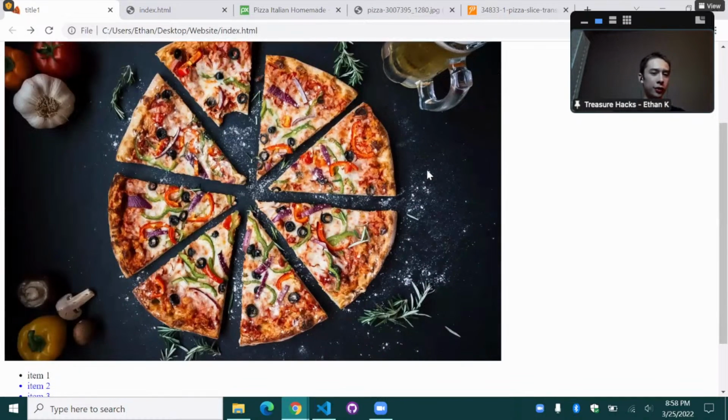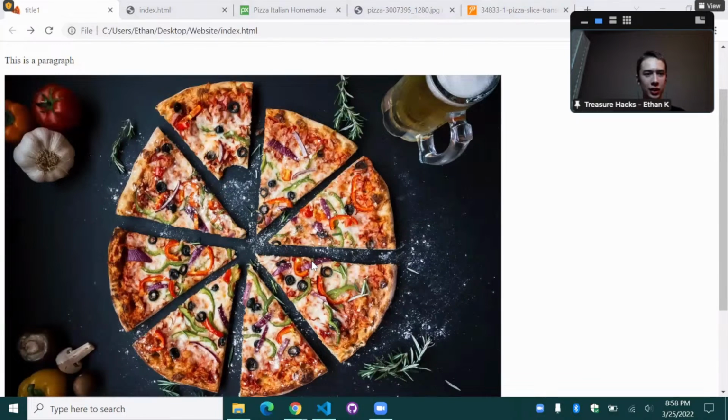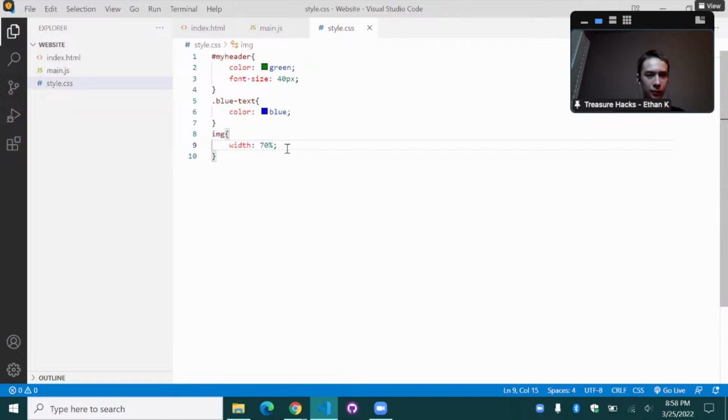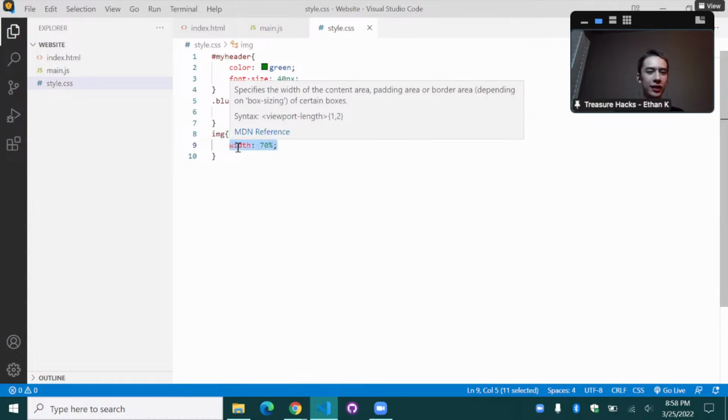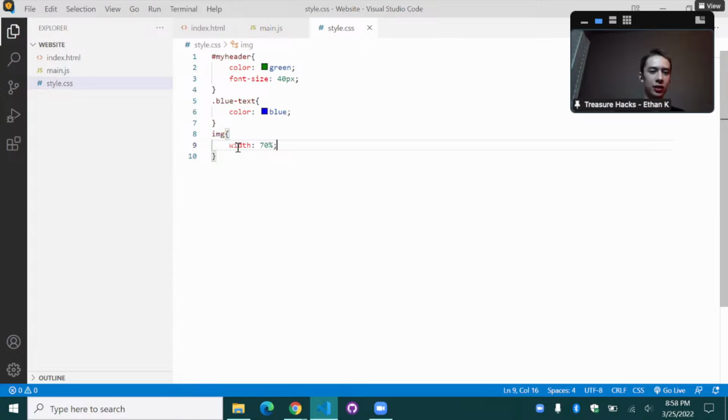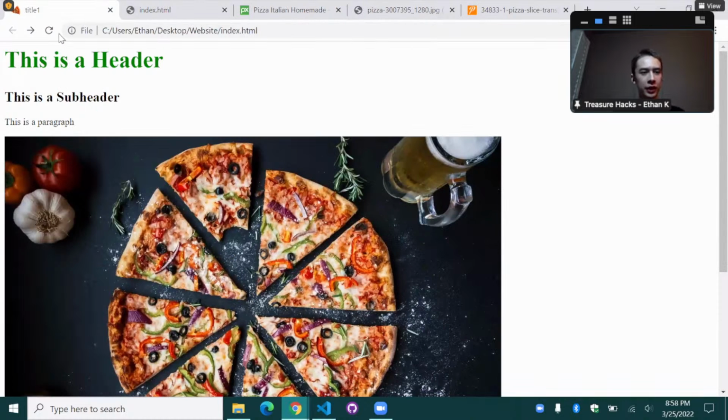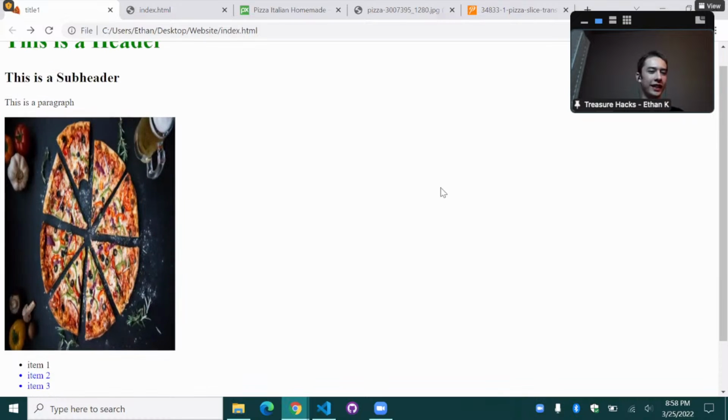So you can also do the same thing for the height. You usually don't want to set the width and the height. If you do, it'll act kind of funny. The aspect ratio will be off and it'll look kind of like that.